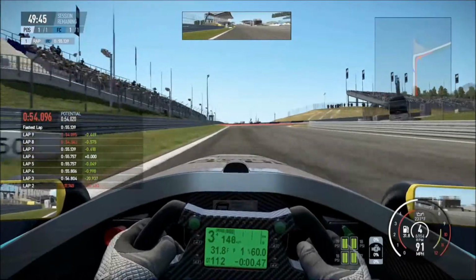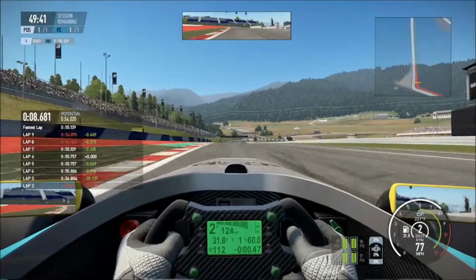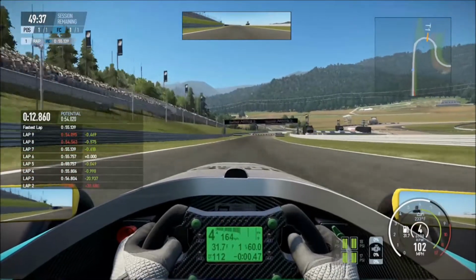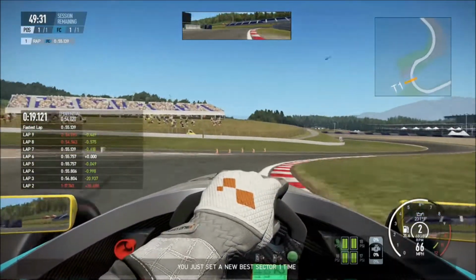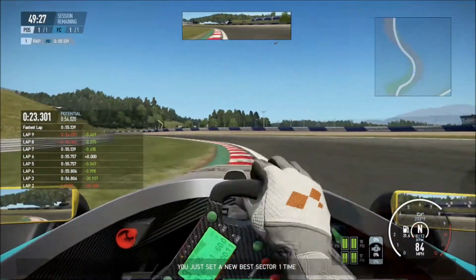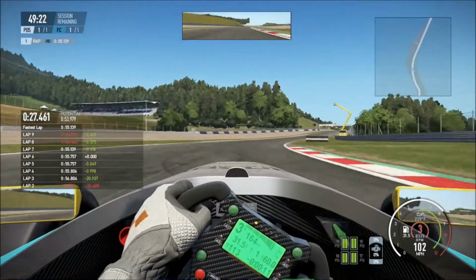I think it was just really fun. Again, it's one of those things that I can't believe how fun it is. I used to have a wheel for the Xbox 360, and on that console it used to be mainly the non-force feedback wheels, and they were absolutely horrible to drive. I didn't really put a lot of effort into being good at those, because I just couldn't do it, because you couldn't really feel much, and that's why you'd always lose control of the car.